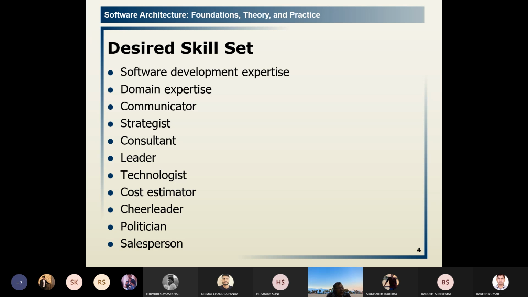But the team should have a common goal. They should have a single mind. Then only the architect can be able to develop the desired software. Yes, that's all. All the theoretical portion is over.